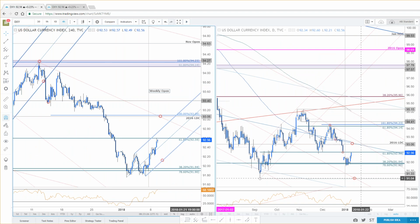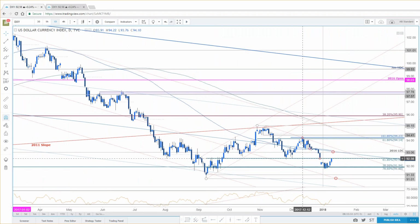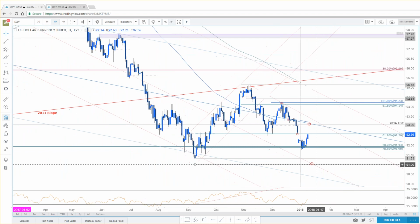Looking at this on a nearer time frame, the 61.8 retracement of the advance off the lows that we made last year is now serving as resistance. It was perfect support, perfect support, perfect support. We gapped lower, and here's the reversal and test of resistance, 92.60 being near-term resistance on the index. Just higher at 93 is the 2016 low day close, same as the low week close. The 100-day moving average and slope are also converging just above the 93 handle. We're testing near-term resistance right now as we speak. A topside break would have you looking for another 60 pip rally or so into 93.06, 93.10, that little confluence region of resistance.